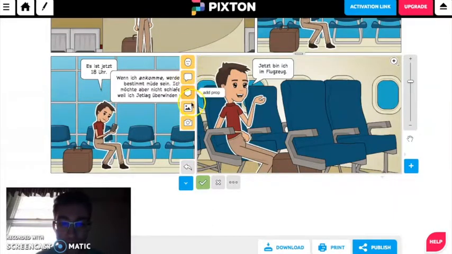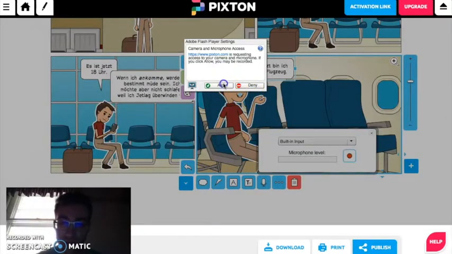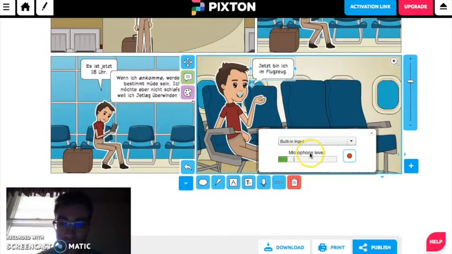The last thing I want to show you is that here I can change the text size, I can change the font, and just do a couple more other options like the tail of the bubble or just the shape of the bubble. And then the other thing that I can do is I can actually record sound. As you can see here, I can allow my microphone to be used and then record sound over each panel, which I think is a pretty cool option, especially for foreign language. So that's something to consider as well.